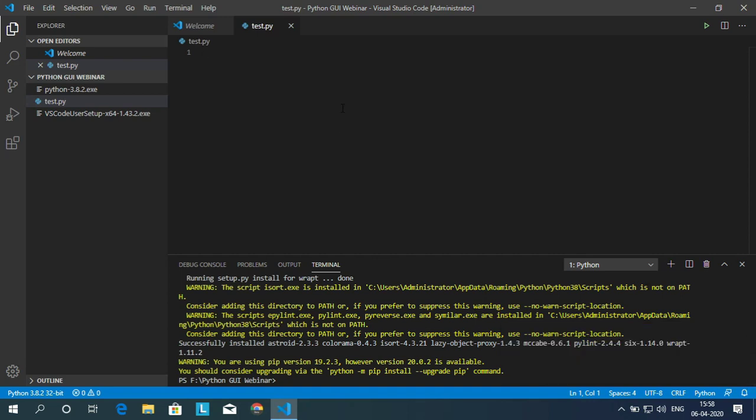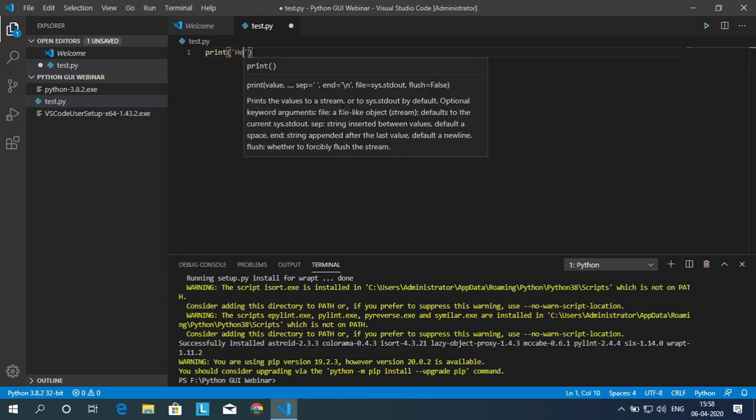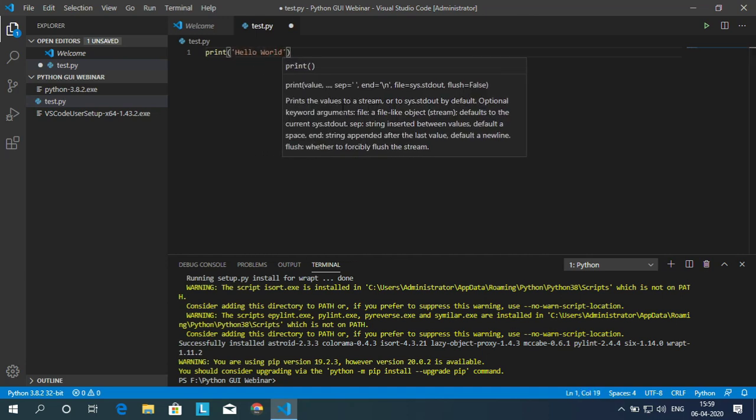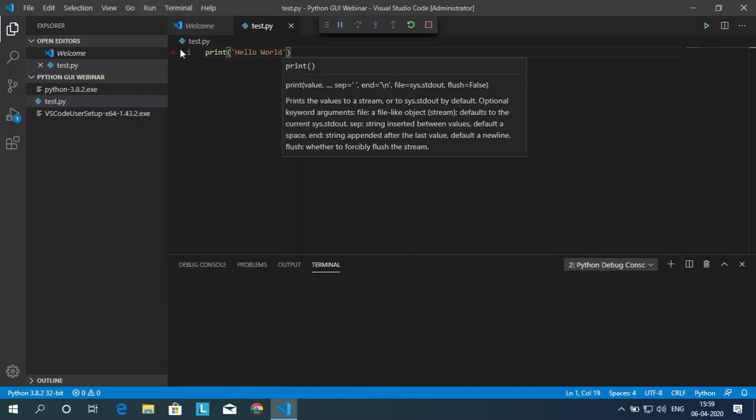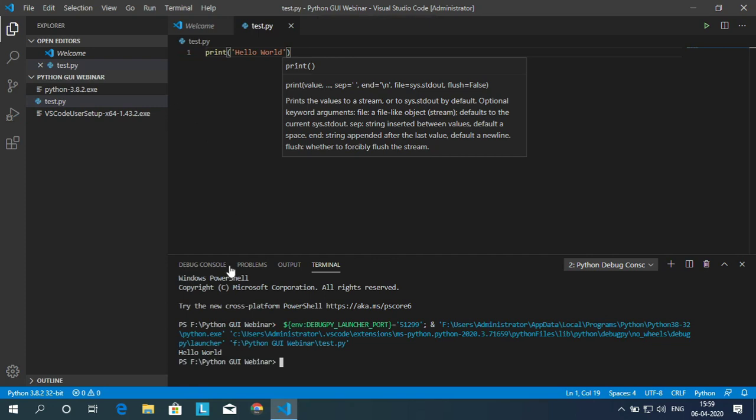next we will test it using a simple print command. So print, now you can save it and go to run without debugging. So here you can see that it has printed the output, and here also you can see that Pylint is giving the suggestions, what is the function, what kind of arguments it can take, and what the function is used for. So this is the basic setup of VS Code and Python, and setting up the extensions of VS Code to use Python.